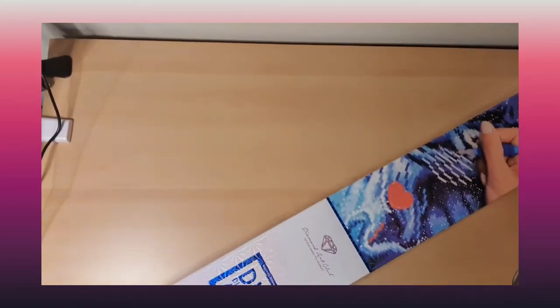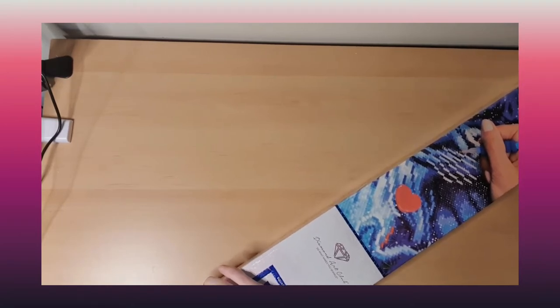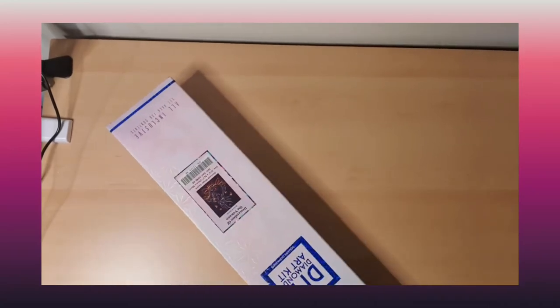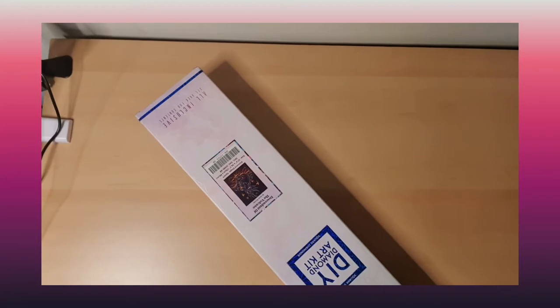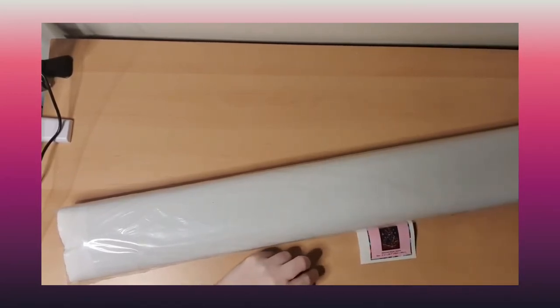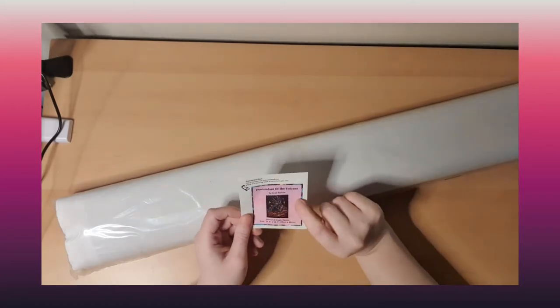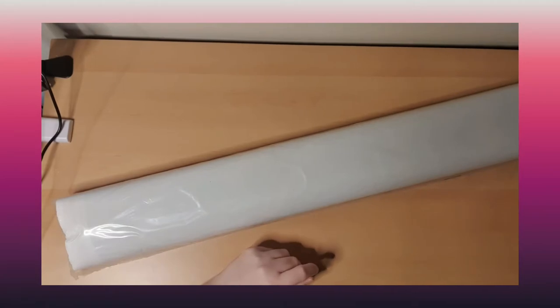It's gonna be a lot of color blocking, so maybe it's gonna go fast. I did the dragon door and it was quite a lot of color blocking too, but this is gonna be color blocking as well. In the toolkit we get tweezers — I have plenty of tweezers. There's also a little sticker; I love the sticker and use it on boxes or in my luck book when I'm writing about whether the painting was a pain to work on or not.